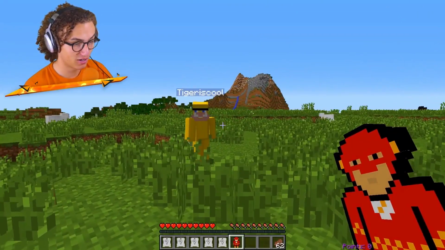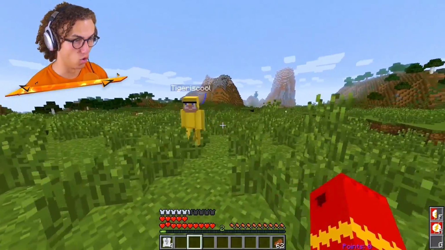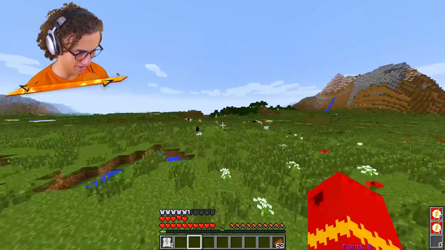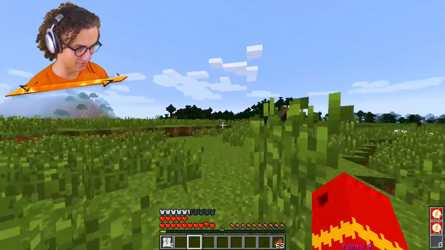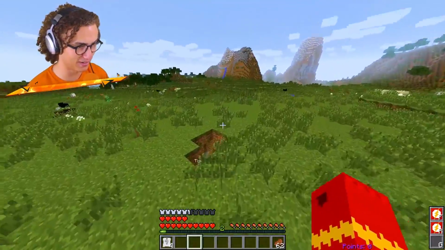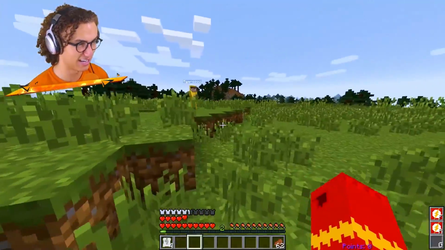I got the Flash. Put it on right now. Okay. Whoa, I want to see it. Whoa! I'm so much faster. Oh, look at this. Okay, wait, you're not that quick. Listen, I fell into a cave. I was like, I'm so fast. Tiger disappeared. Oh man. Where are you? Take a look over here.